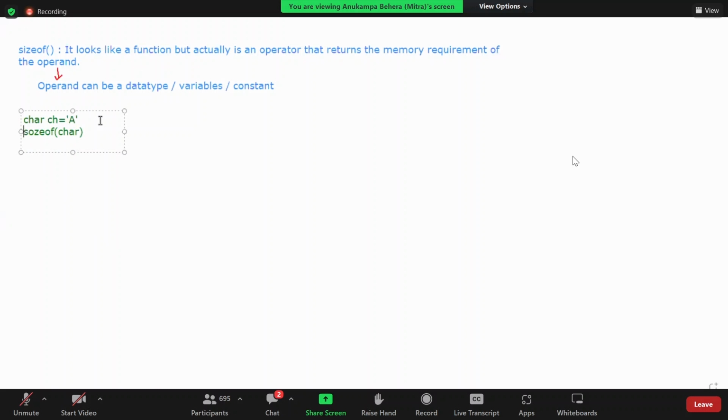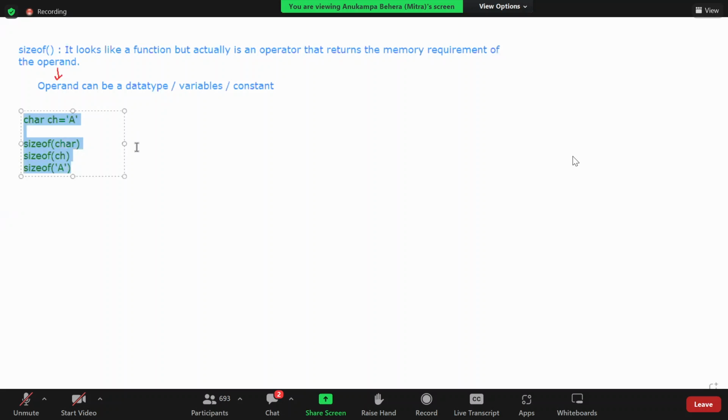Okay. Write sizeof ch. We can write sizeof 'a'. ये एक है. Okay. इनका आंसर करना है.